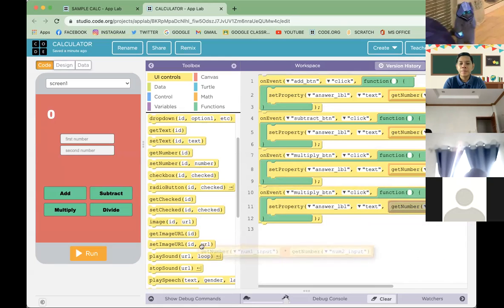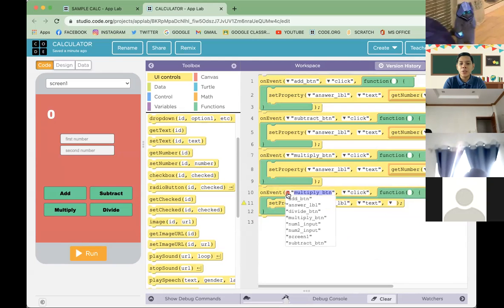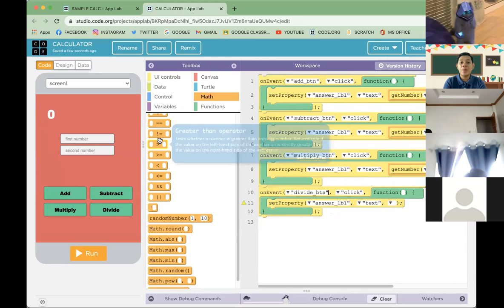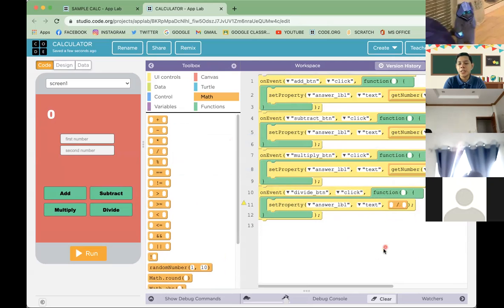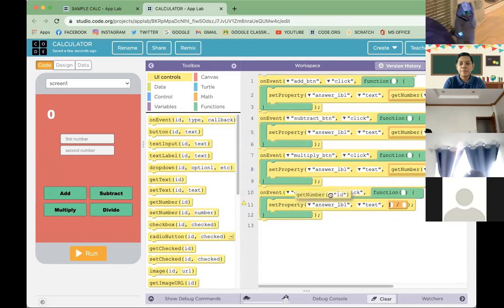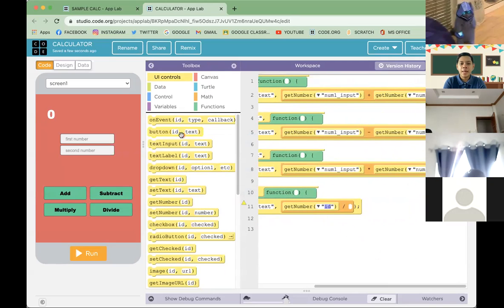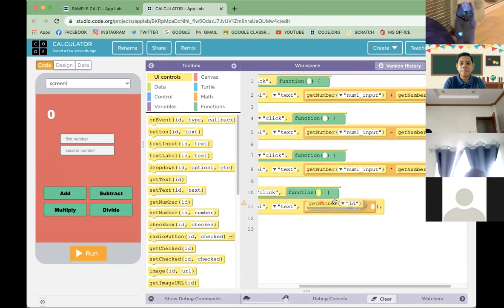Change to divide. Okay, so it should be divide button, and then the same as what we did here, we need to have the operator here, but this time it should be division. Okay, the slash, because this is the symbol for division. And then after that, just the same, get number, and then assign the ID.